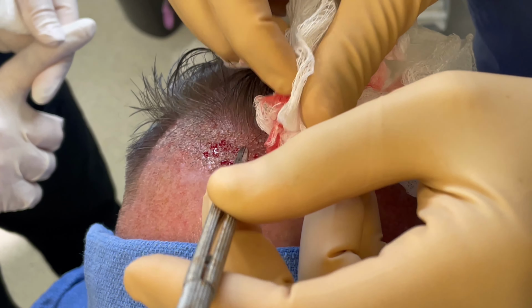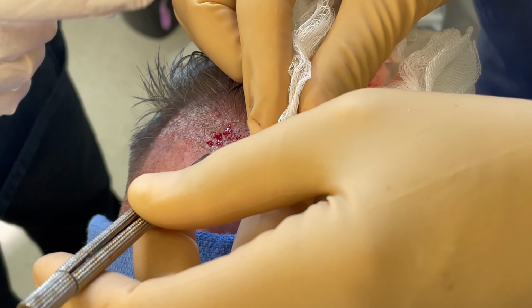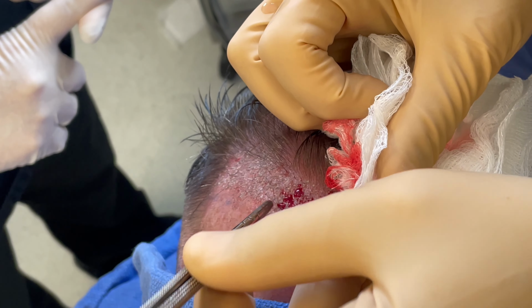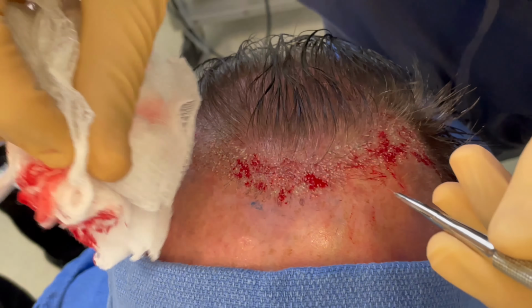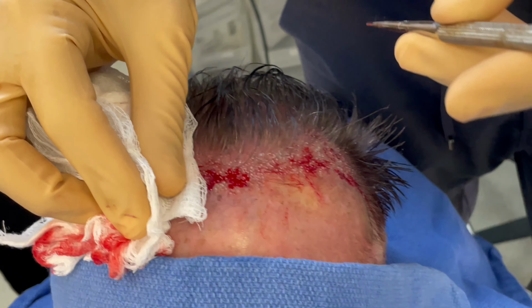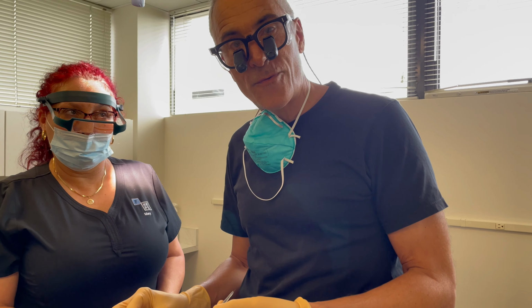So I have an unobstructed view, and other than he's got a little bit of bleeding, not surprising, I'm able to go ahead and make these recipient sites, having a nice, unobstructed view of where the hairs are needed. So that's my tip number 1 and 1A, which is the Benadryl for redness.